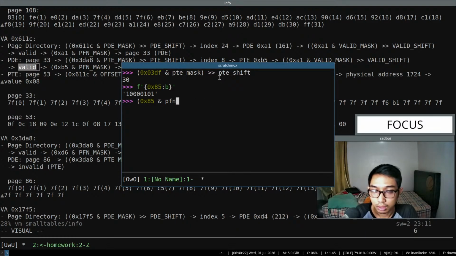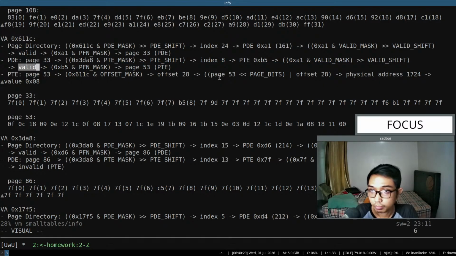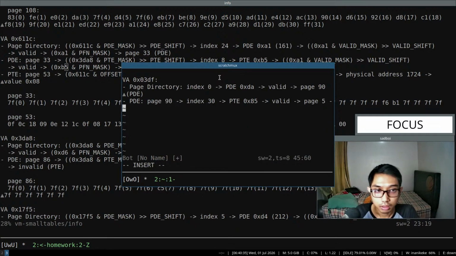Oh, right. 5. Is it page 5? Maybe. Okay. This is the page table entry page, I guess. Page 5.